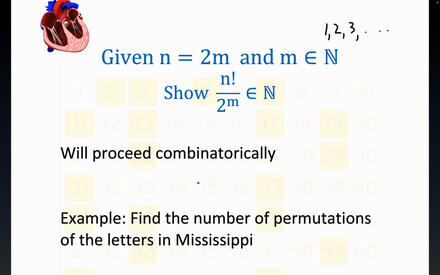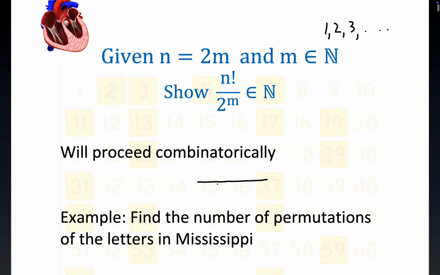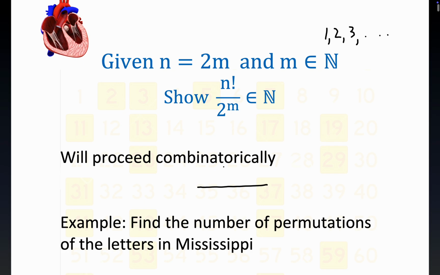A lot of you, I'm sure, have seen this. There are 11 letters here. They're not all distinct, of course. It's a very famous problem that appears in a lot of algebra books and discrete math books when they're talking about permutations and combinations. If all 11 of these letters were distinct, 11 factorial would be the number of permutations, right? But notice that we have 4 occurrences of the indistinguishable symbol S. And so we divide by 4 factorial to shave off the order that would exist if the 4 S's were distinct symbols.